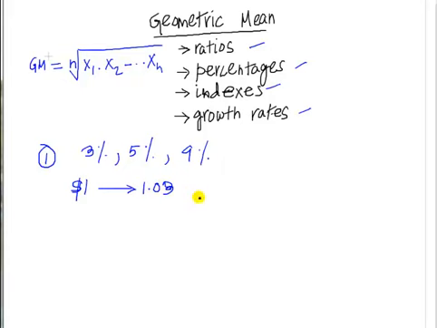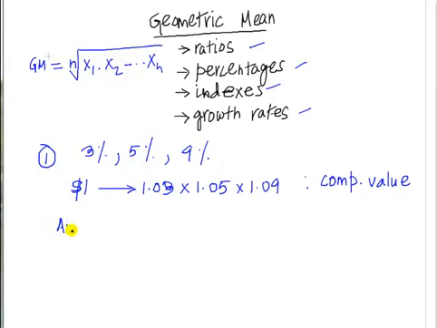So the second year starts with a value of 1.03, and then it grows by 5% again, so it becomes 1.05 times what it was. It was 1.03 initially. By the end of the year, it has become 1.03 times 1.05. And then in the third year, this is the starting value. It grows by 9%, so again it times 1.09. This, for our reference, is the compound value. I'll just write this in shorthand. This is the compound value of our $1 at the end of 3 years. Our task is to find the average value over the 3-year period.